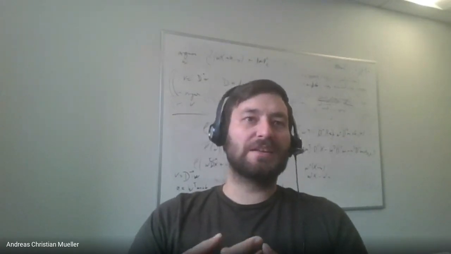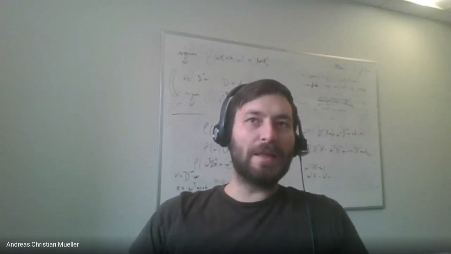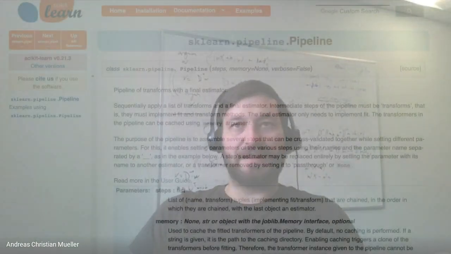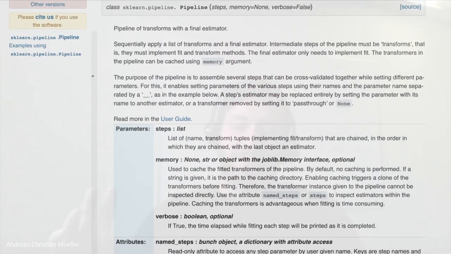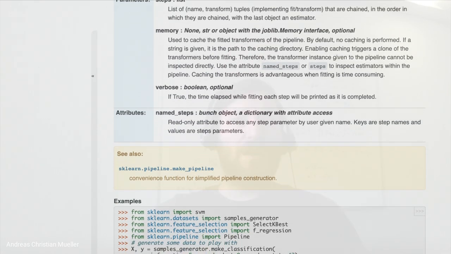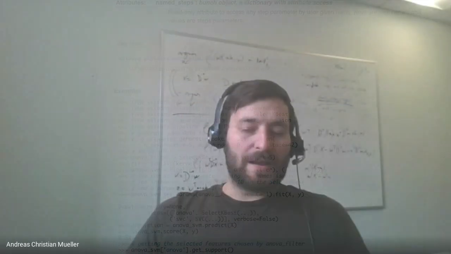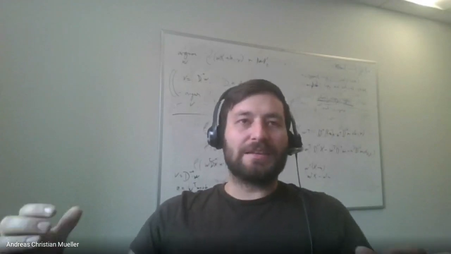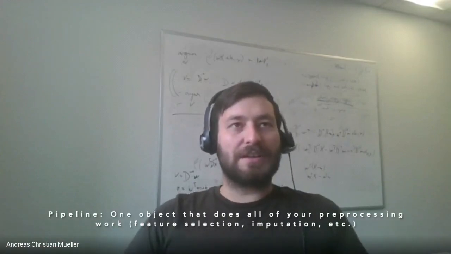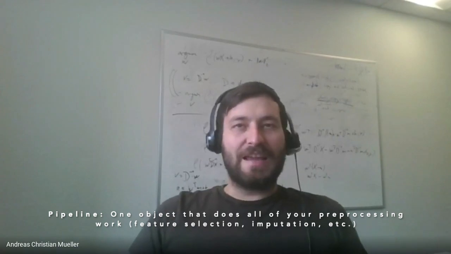All right, so let me start with pipelines. In Scikit-Learn, every machine learning model is encapsulated in a single Python class, and we call these estimators. Very often, your machine learning process doesn't only have, say, a classifier, but it has a bunch of pre-processing steps. The pipeline allows you to encapsulate all the pre-processing steps like feature selection, scaling, encoding of variables, and so on, together with the final supervised model that you usually have in a single estimator. So you only have one object that does all of your work. That's very convenient.